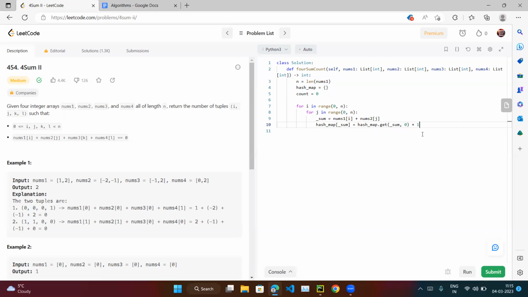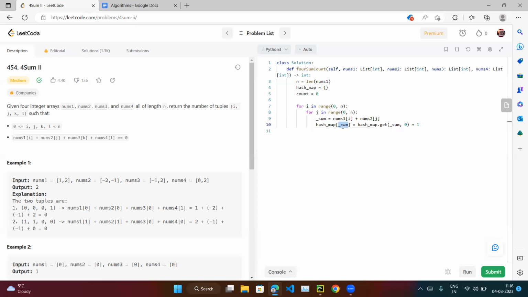And if we find another pair and the sum already exists, then we are going to increase the counter. Or you can do it with an if: if the sum exists, then we retrieve the value and add one. If the sum doesn't exist, then we are going to store the value as one. This is the shortcut.